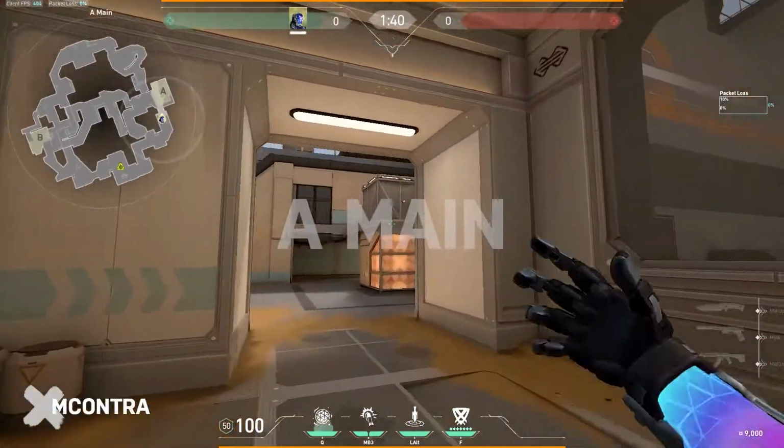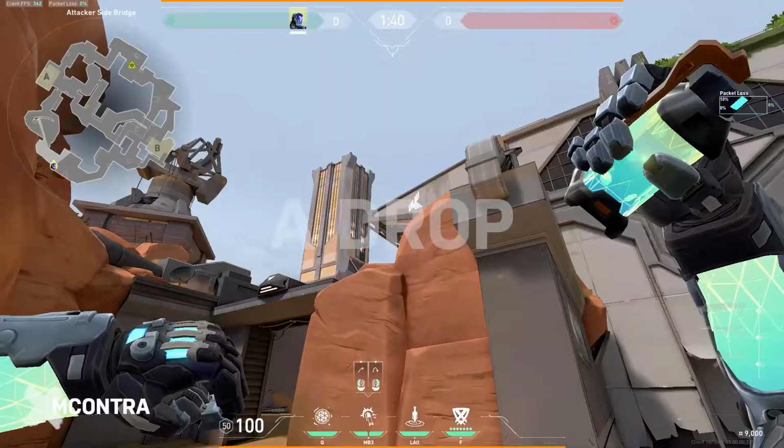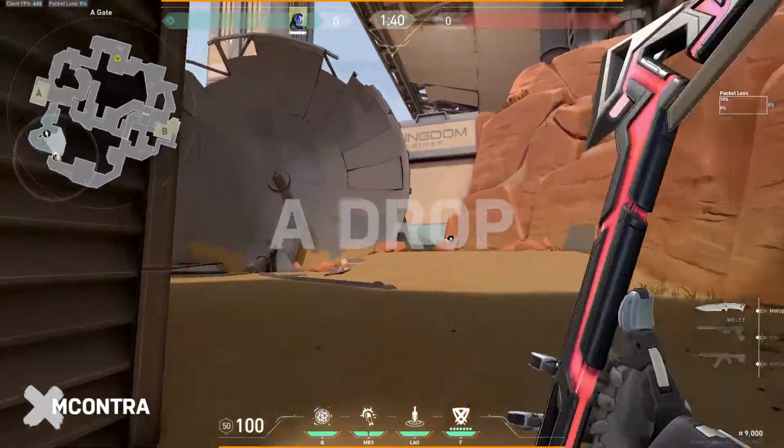So we've got a main here with flashes and nade combinations. I'm going to walk through why I do everything just so that you have a better understanding of how to use KAYO in situational gameplay.